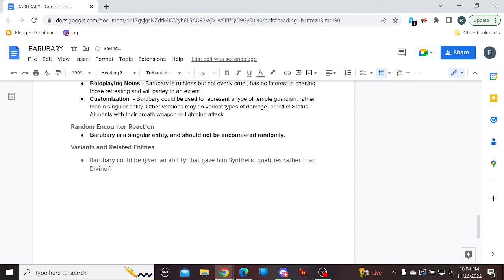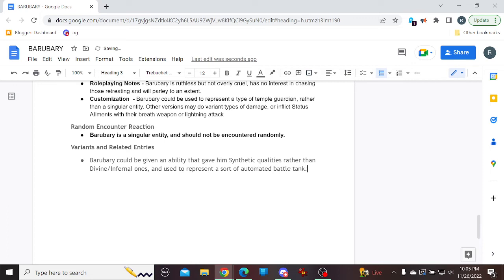I'm typing. Oh my gosh, you can tell. There we go. Ones used to represent a sort of automated battle tank.